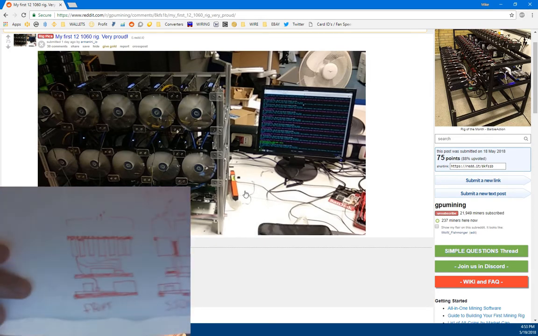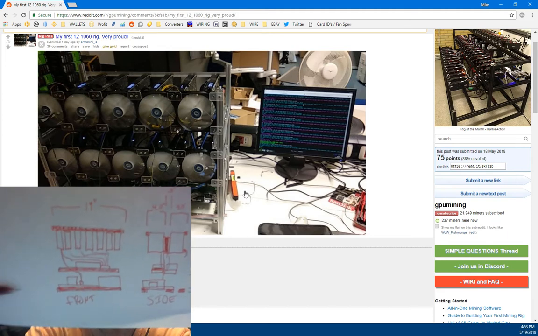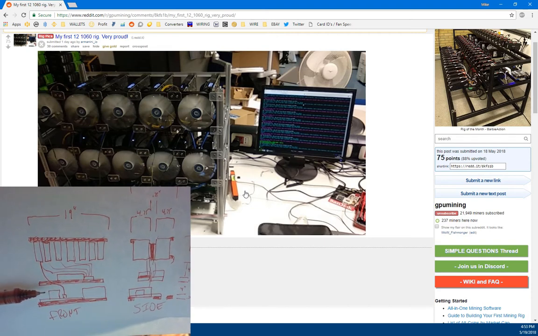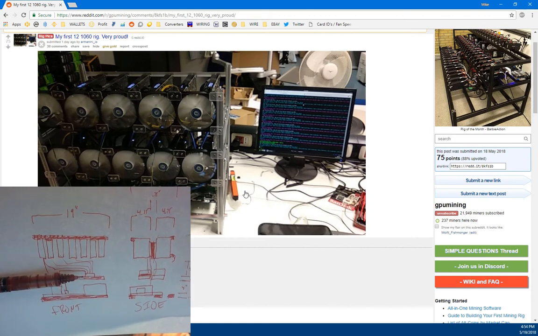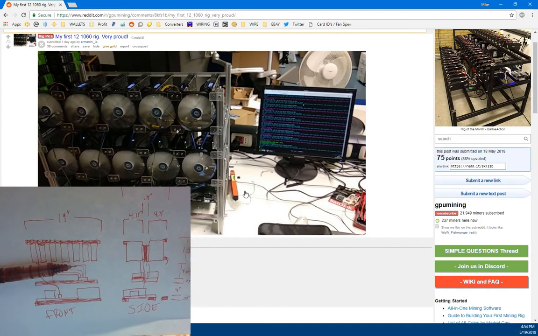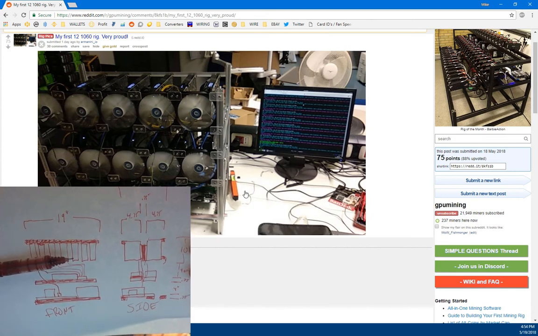Okay, so for the front view of the rig, if you're looking at it from the front, let me see if I can get a pointer. This is my motherboard down here, on the bottom rack with my regular ATX PSU. A little bit higher up would be a second row that's going to hold my server power supplies, which would then be fed into 2 racks of GTX 1060s. One will be a row of 6 and one will be a row of 7.